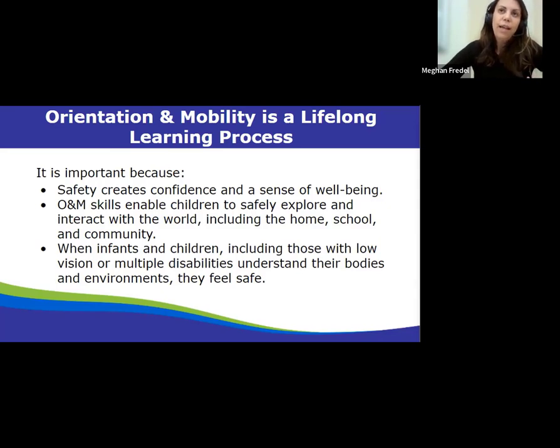And when we think about safety and confidence, it's important to think about the difference between a student or a child or an adult who has the confidence to walk to their neighbor's house to play with their friend on their own versus a child who might not have that confidence, or a child who feels safe in their home or school environment versus a child who doesn't. So it's a really, really important topic and can open a lot of doors for children.